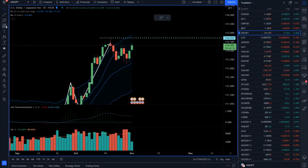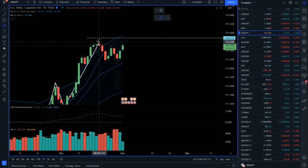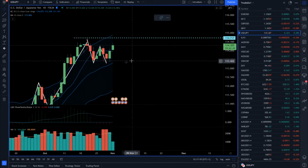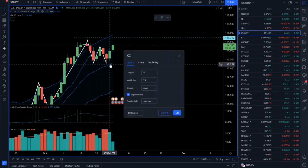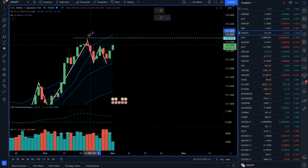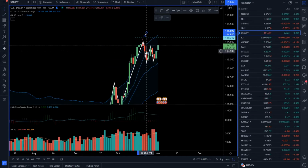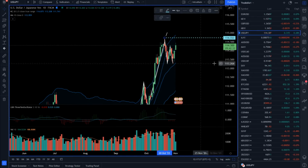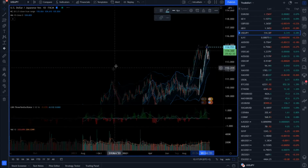And what I found most recently, in the last 10 days, is that we had ABC completion. So I think that we completed there's a rising 20 exponential. You see that there is a rising 20 exponential. We're back above the 10 moving average on the daily. And it seems like the price really wants to retest the 114.70 level. This is a minimum that I see that price can reach in the next short-term period.